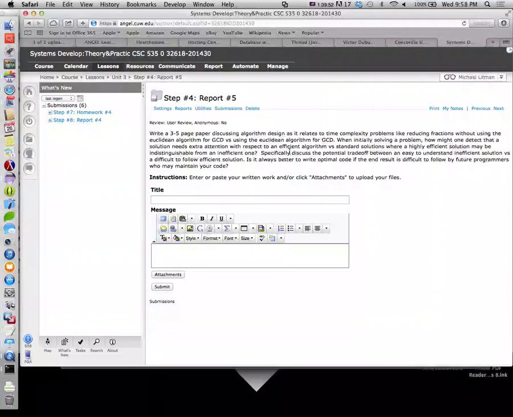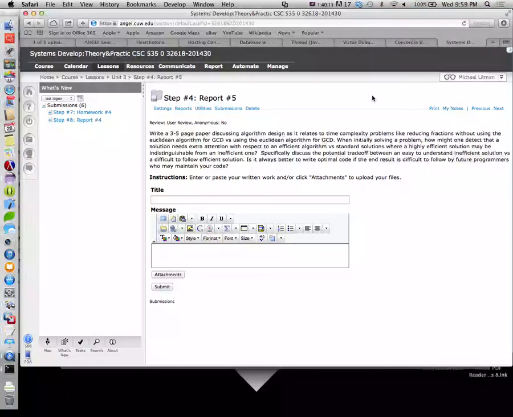Report number 5. Write a 3 to 5 page paper discussing algorithm design as it relates to time complexity problems, like reducing fractions without using the Euclidean algorithm for greatest common divisor versus using the Euclidean algorithm for greatest common divisor.